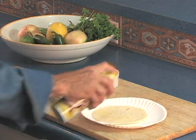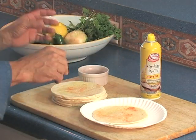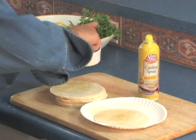Just a little bit of spray on each one, and just a little bit of this mixture of salt and paprika. If you put too much on, it overpowers it. You have to be careful. Flip them over and do the same thing again. Just a little bit, careful, not too much.